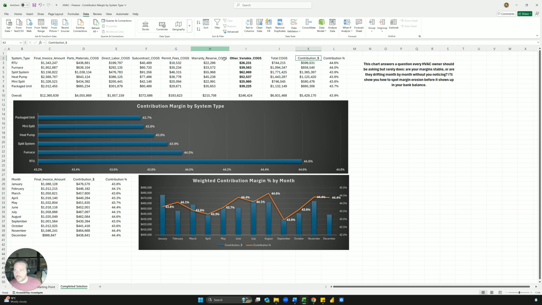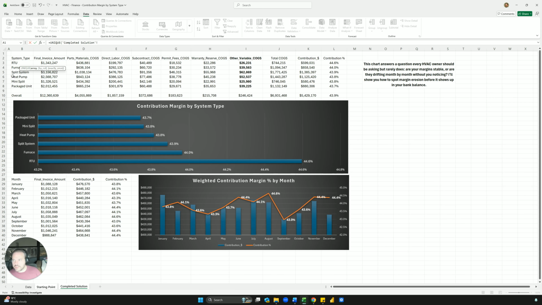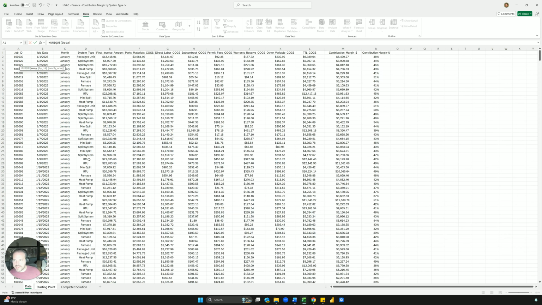And so what we need to do is bring in system type and then the invoice amount, as long as all of your COGS, including variables, your variable cost. Okay, so to start, let's use the UNIQUE function. What the UNIQUE function is going to do is bring in the list of your system type. If you go into the data and you see your system type here, it's going to bring in a unique list, so you're not going to see duplicates.